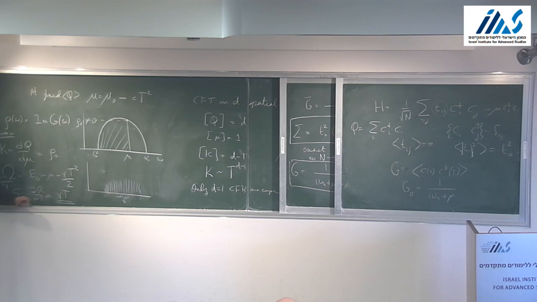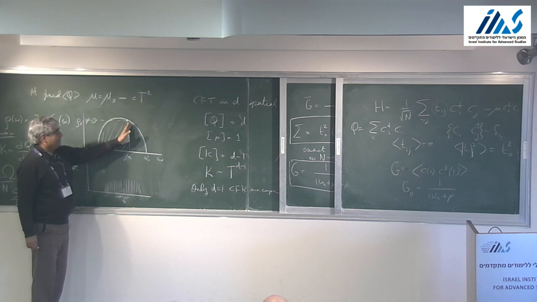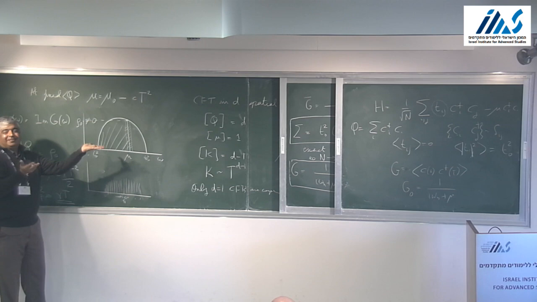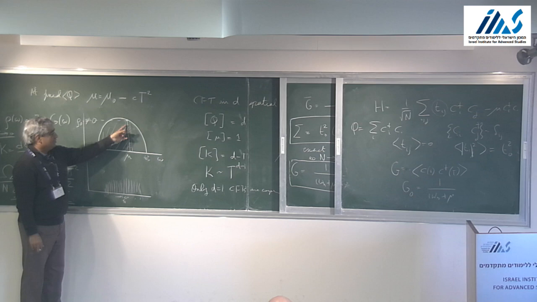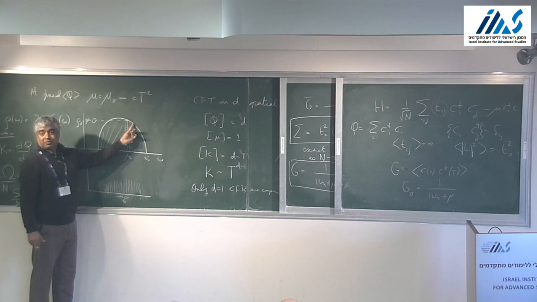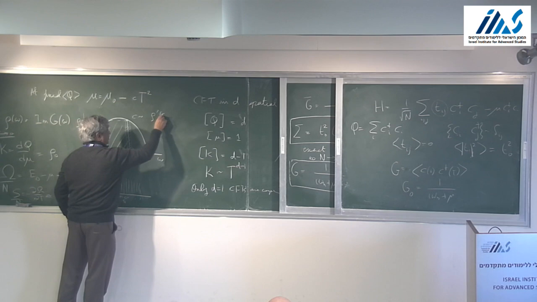The fact that there's a finite density of states, and more importantly, things are particle-hole symmetric. If you ignore the slope at very low temperatures, the number of states below the Fermi level and the number of states just above the Fermi level are practically equal. So when you raise the temperature, the density hardly changes, because the number of extra states you empty here is roughly equal to the number of states you add there. Now, when you account for the fact there's a tiny slope, then there's a small correction, and that's this C. C depends on the slope of the density of states. Okay, C is supposed to be rho prime of E.